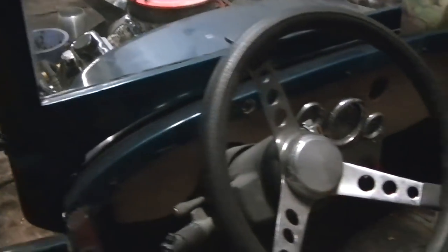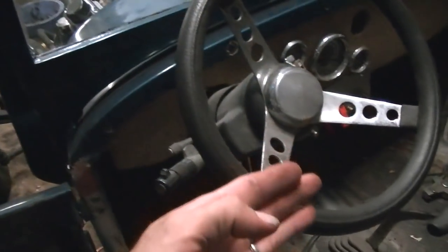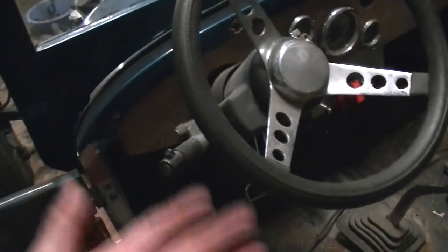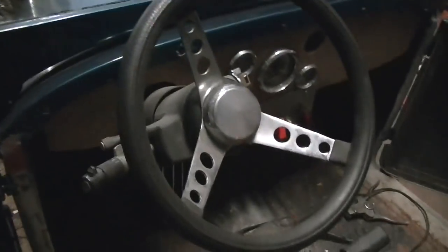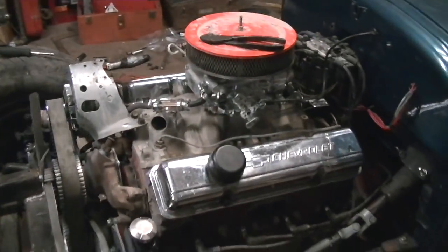I ain't going to take it back apart anytime soon. And I think even to paint it, I'm probably not going to tear it all down. I might pull the engine out of it, but I don't want to take the cab off again. That's a pain in the butt. If I do, I'll cross that bridge when I get there. I'm sure they make some kind of connector where you can take like 30 wires and unhook everything, so I can add that on later. Right now I just want to get it done so I can drive it. But anyway, it's getting there.